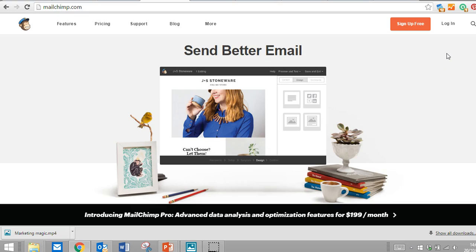So anyway, I'm going to show you today how to set up MailChimp so that you can send out your fabulous freebie when people sign up. So I'm hoping that you've thought of this brilliant freebie and that you've designed it in something like Canva or PowerPoint, and that you've turned it into a PDF, or that you've recorded it using some of the earlier videos and that you're ready to send it out.